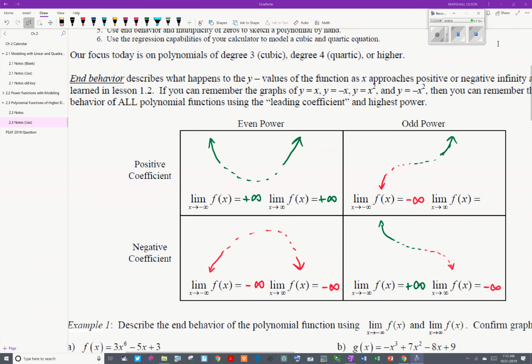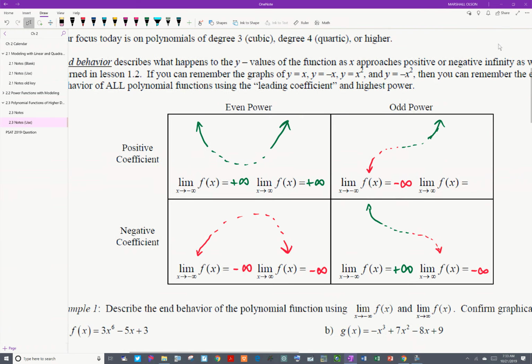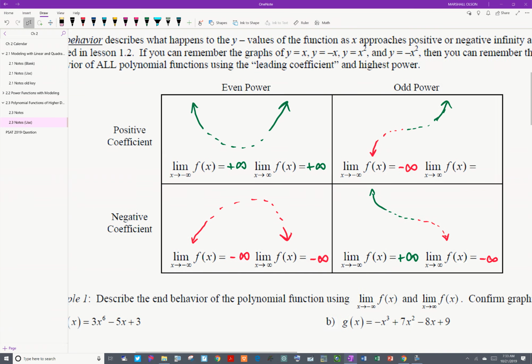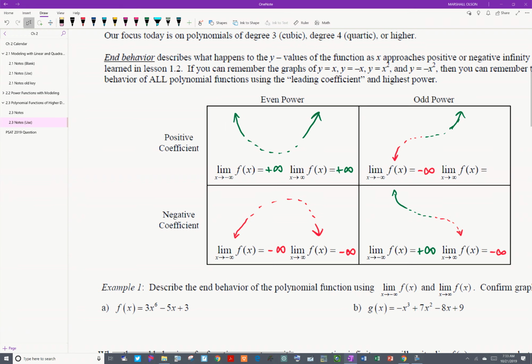All right, so we're talking about end behavior of polynomial functions here. This is a very similar table to one that we had last year, where we described the end behavior just based on two things, whether the power was even or whether the power was odd. That's happening up there. So the columns are based on whether it's even or odd, and then the coefficient being either positive or negative out in front will tell us exactly what the function is going to do as x gets really, really big or really, really small. So we're talking end behavior here.